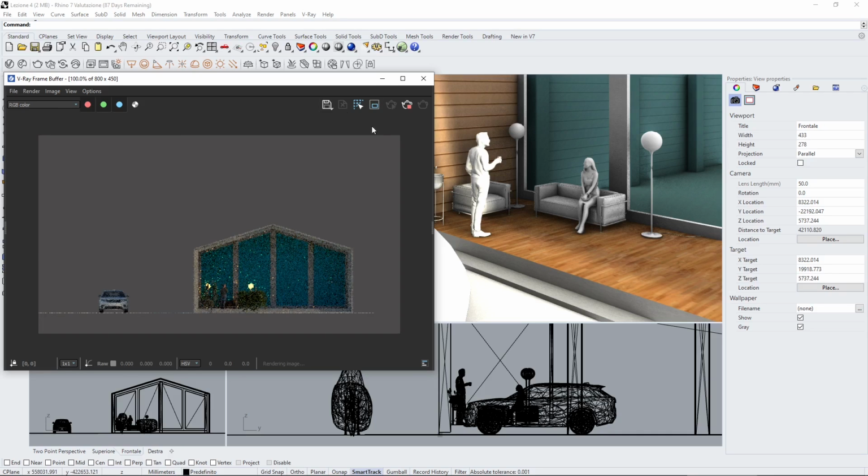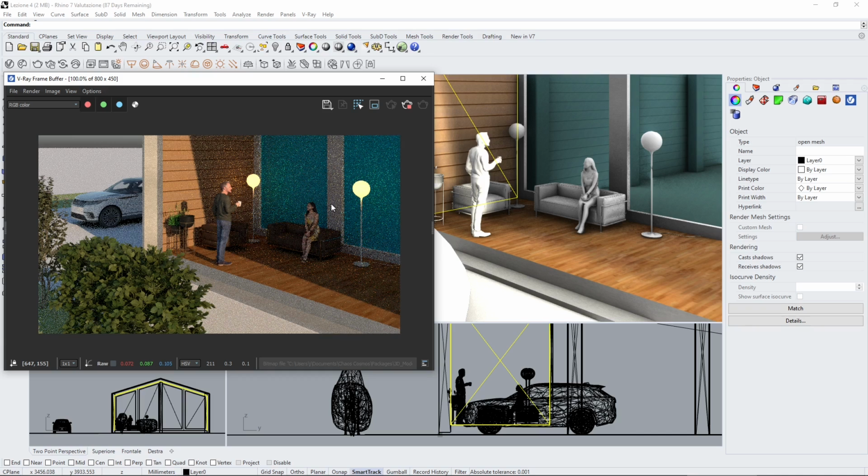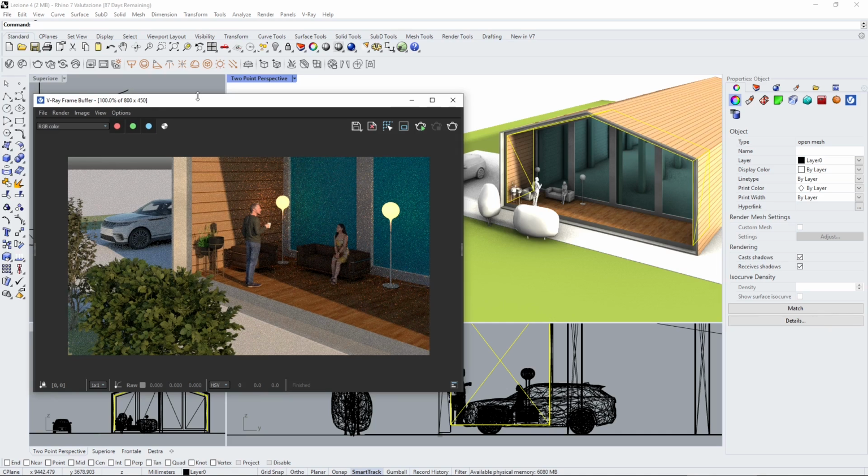In this video, we're going to talk about Cosmos libraries, where we can find a lot of high quality and highly detailed 3D models of people and pieces of furniture like chairs and sofas, and also plants and trees and vehicles and lamps. So let's see how this Cosmos tool works.